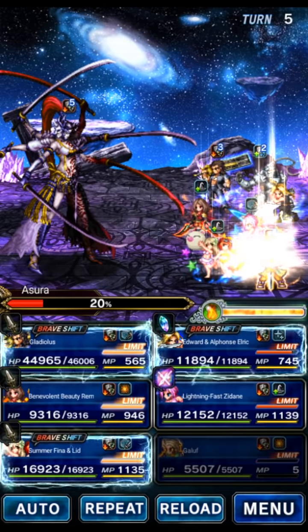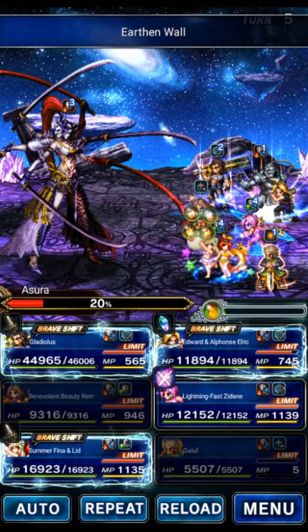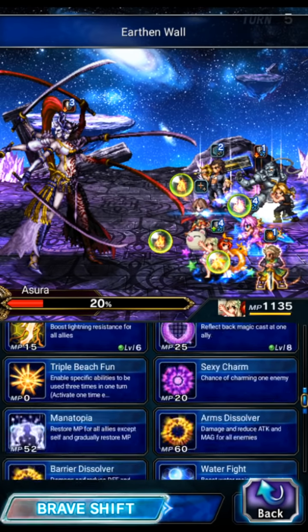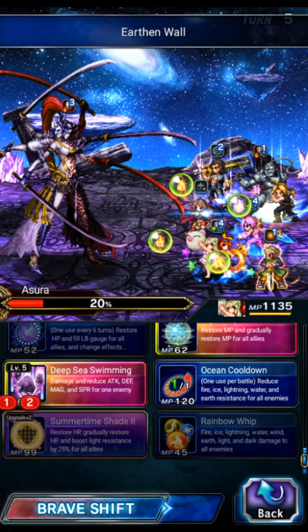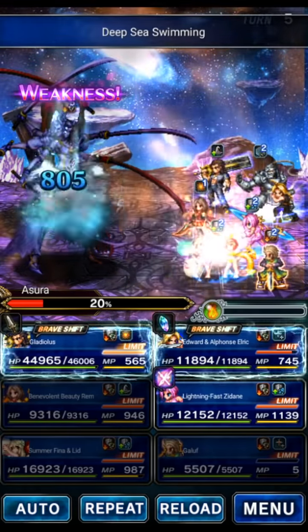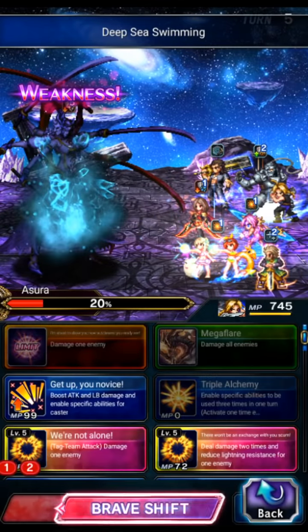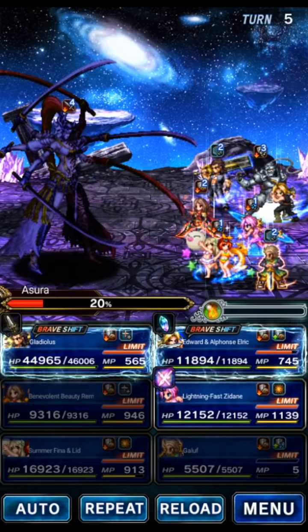Let's go ahead and Golem, because we're definitely killing this turn, like I mentioned. We do want to disease the boss, though, so let's go ahead and disease 3 times, just to make sure it lands. We actually don't really need disease, honestly, because we've got the stacked LB on Zidane at this point, but it doesn't hurt. Alright.